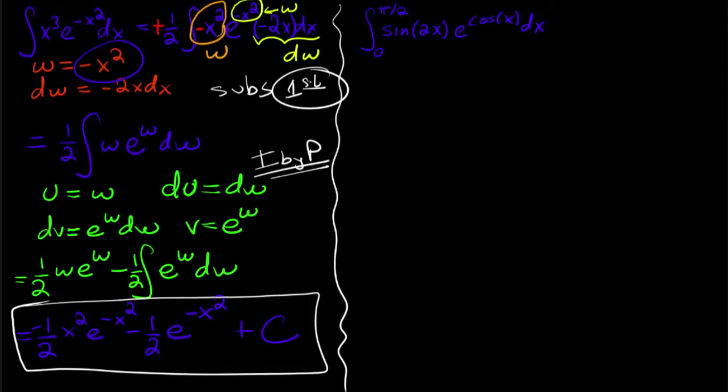It's kind of similar, except that this requires using a trig identity first. This is equal to two sine x cosine x. And so if I rewrite this guy, this is equal to the integral from zero to pi over two of two sine x cosine x e to the cosine x. Now the reason why I did that is because if I'm going to do any kind of substitution, I need the trig functions, the cosine and the sine, to have the same argument. And this having the two in there messes everything up.